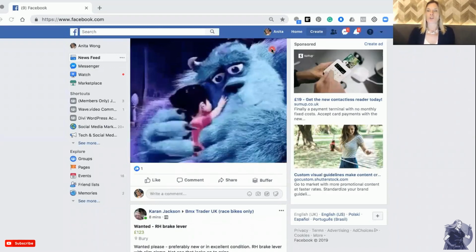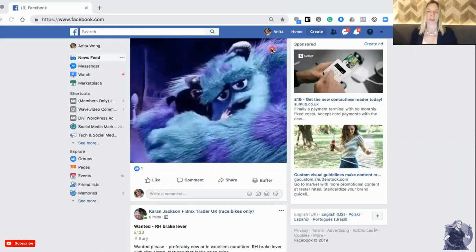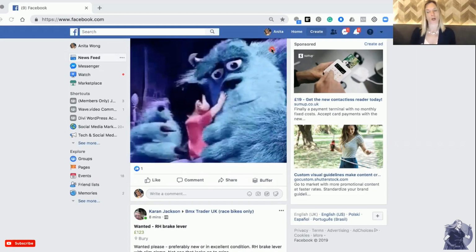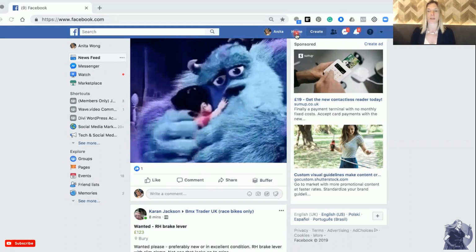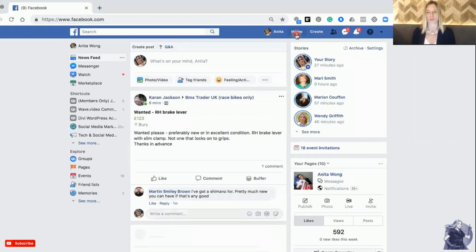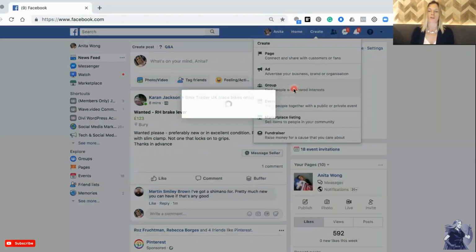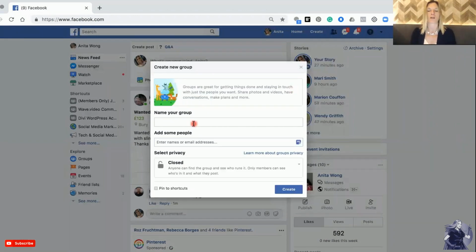Okay, so the first thing you want to do is to go over to your Facebook account. Now, you don't have to be in a business page to create a group, you just have to be on your home page. So when you click on your home page up here, it will just bring you to the home page of your Facebook. And then you want to click on the Create button, and then you get some options, and we're going to choose Group. So once you've chosen that, a pop-up will show up, and then you need to give your group a name. So we're going to just pop in YouTube Test Group for the purpose of this.